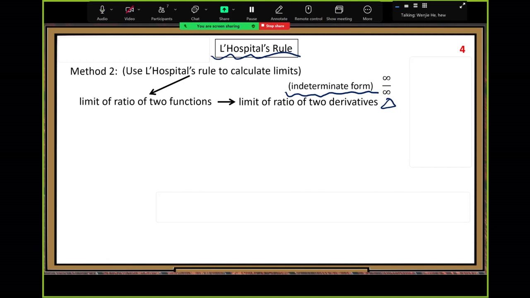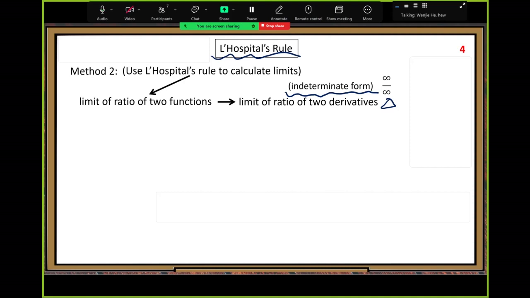It's not a valid number. Infinity is a symbol, not a number. Infinity has a certain definition. We know its meaning, but it's not a valid number. We do not treat it as a number. So infinity over infinity is not a number, but we use it as a form to represent some special situation. Infinity over infinity is indeterminate.